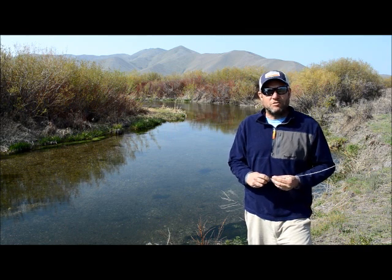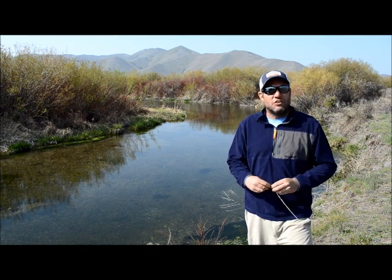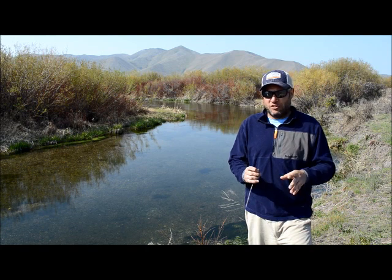But a lot of the times you can come in here to the Willows and you can really have the whole place to yourself. That's one of the neat things about it. It's also a great place to camp if you're in town visiting. So come down, especially on a windy day or just to try something new.